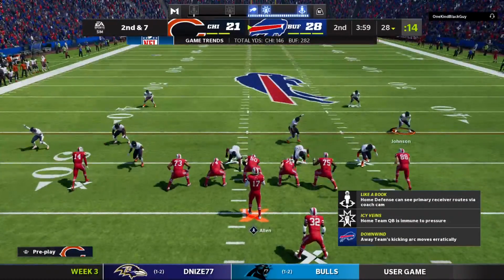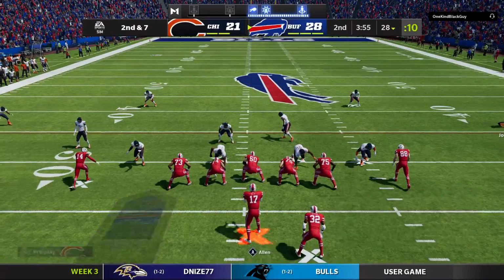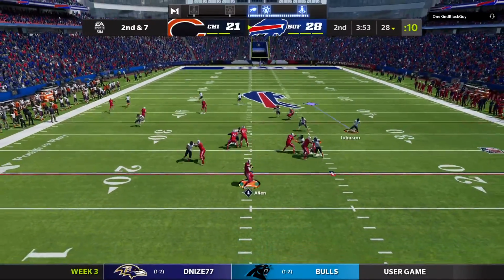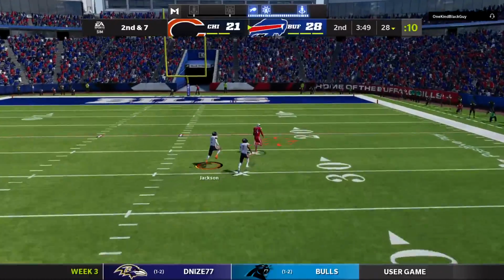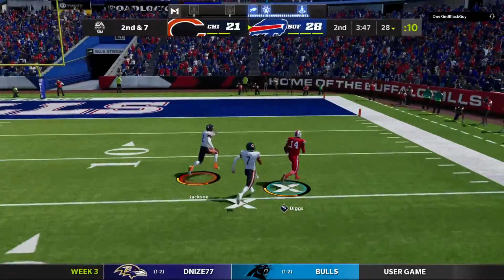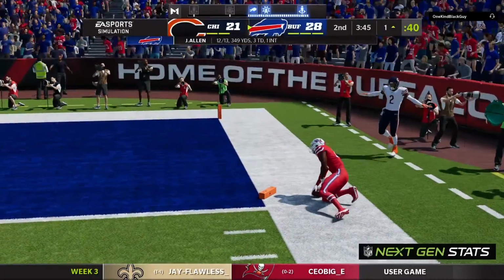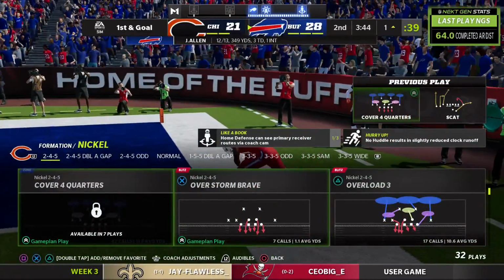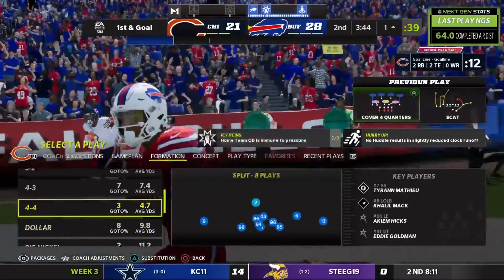Here's 2nd and 7 now from the 28. So the shotgun snap to Allen, going deep for Diggs. And this is, oh my goodness, he pulled it in one-handed. And he takes it down deep into enemy territory. A big play here for Buffalo.